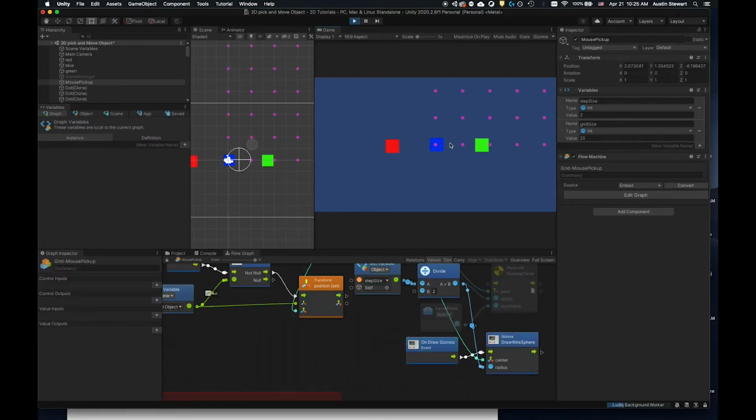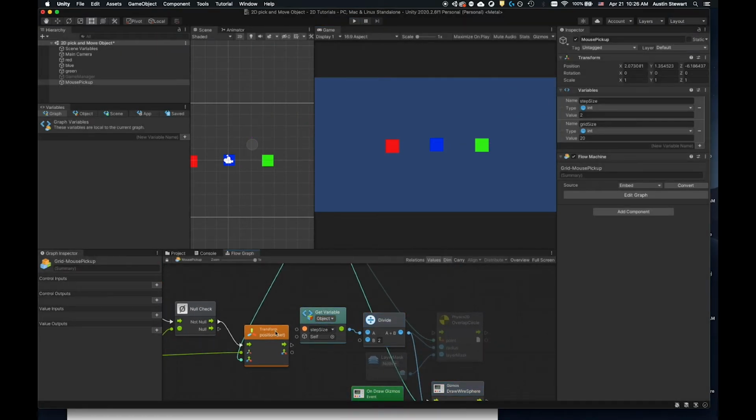Okay, so here I am on screen. My gizmo is much smaller, and you can see as I move around, really I'm only going to be able to cover one collider at a time, which is exactly what we want to have happen. Okay, so let's stop this. Now, something to note: if I end up choosing a step size of 3 or something like that, because this is all integer math, I'm not sure exactly how big this gizmo would draw, or if this overlap circle is going to draw the same as well, but it shouldn't cause an error. It'll just be not perfectly half, which should be fine. Okay, let's stop this.